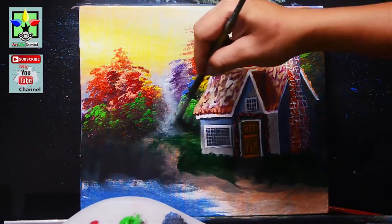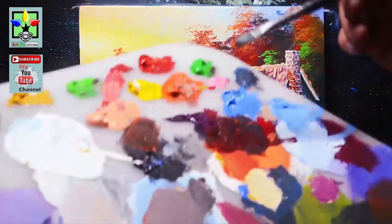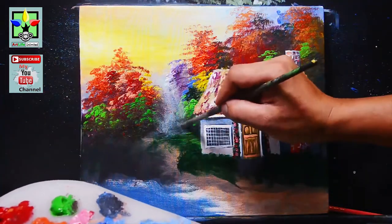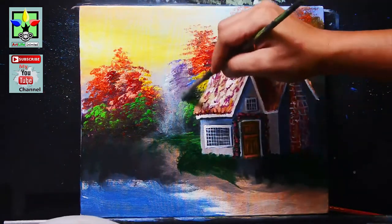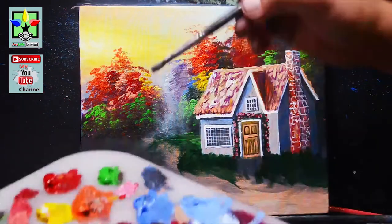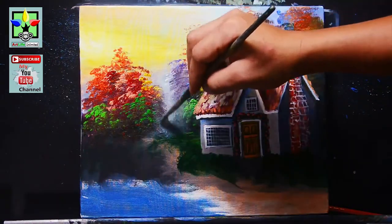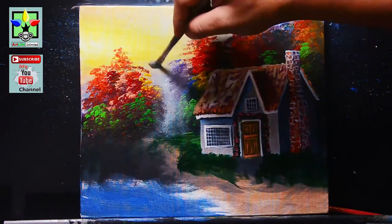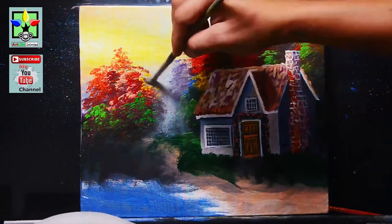There. It's very easy to create fog effect when the subject is completely dry. Then that's the time you can add the fog effect to add a nicer color or a nicer effect to this painting. Just add more fog effect here, then a little bit of blending going to the house area, just there. It's very nice.